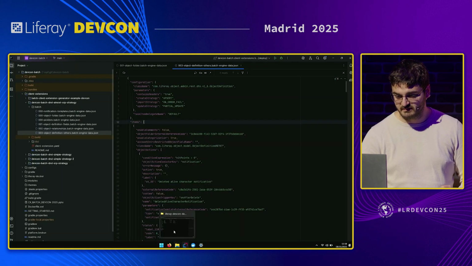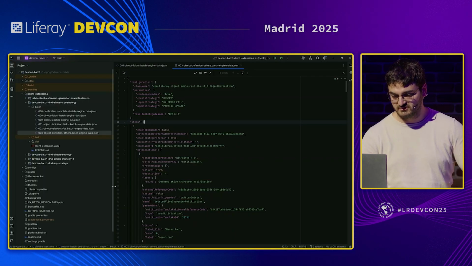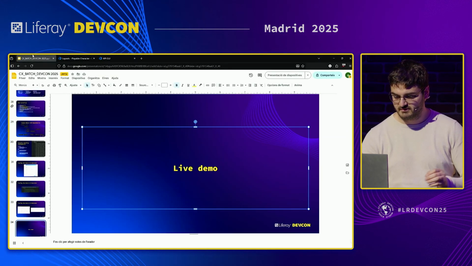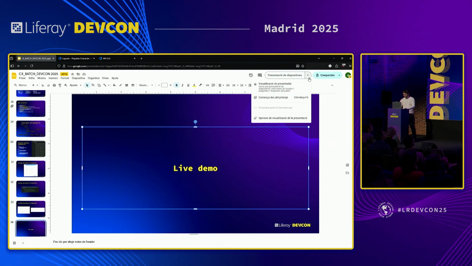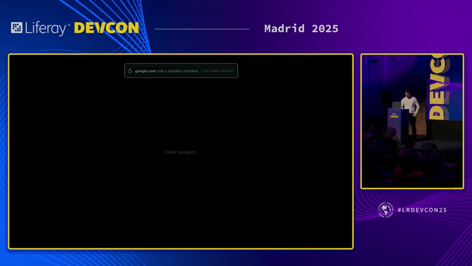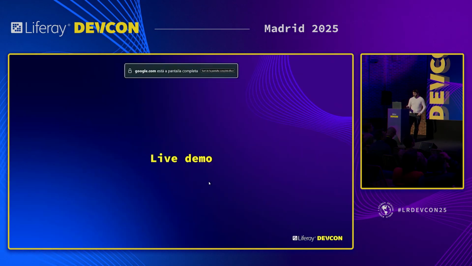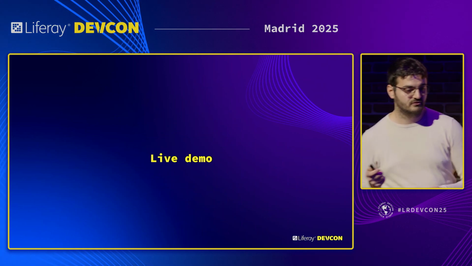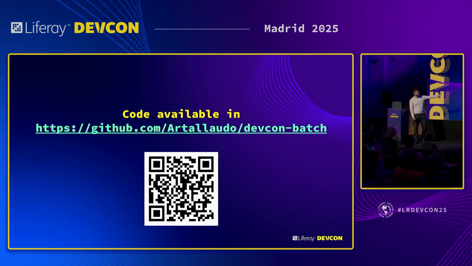There is another example. I think I'm short on time. If you want to try the other examples, there are 2 more to try. The code is available here.